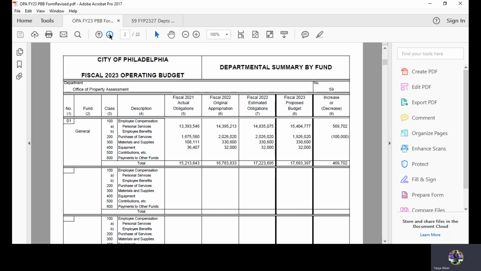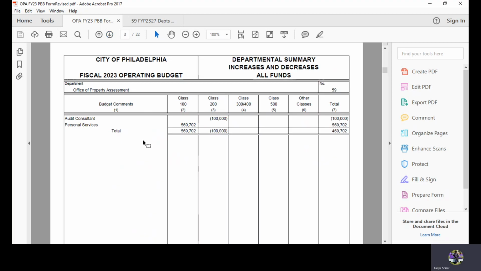And to also confirm that number, we can go back to the department's schedule 7153C, which shows the departmental summary increases and decreases by fund. And again, because this department only has one fund, you're only going to see general fund activity for this department.